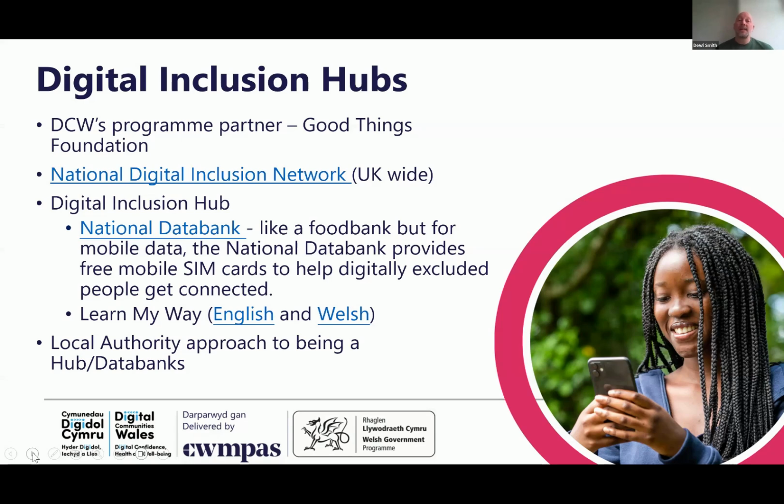Any organisation that's part of the Digital Inclusion Network can become part of the National Data Bank, and it's proved to be really useful. There's not many hoops to jump through at all. You can join the network, you ask for a number of SIMs, you get sent a number of SIMs, and there's lots of different organisations that have joined the data bank.